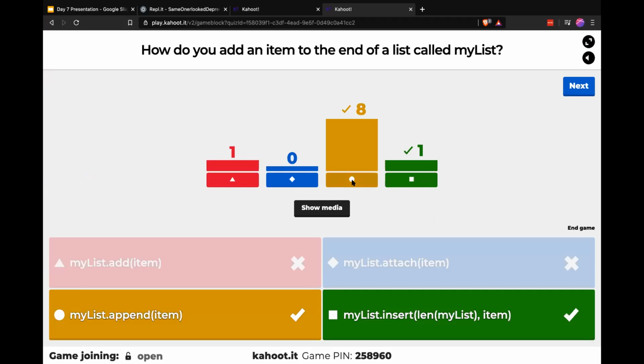All right, so append is the most simple solution, and it'll just put it at the end. You can do the green one. You can insert at the end. This will also work. However, it's a lot more typing, so you probably should do this one. But if you have a reason to use this, it will work. Add is not going to do anything. In other languages, maybe it will. I don't know. But in Python, append is the way to add to the end. Attach, luckily no one got that. It has nothing to do with this.